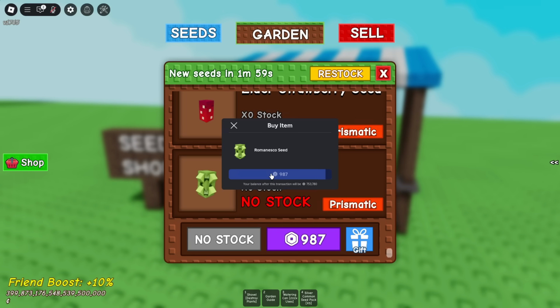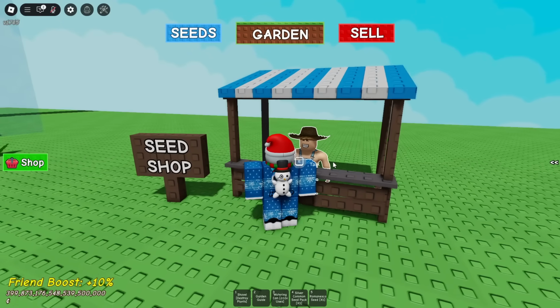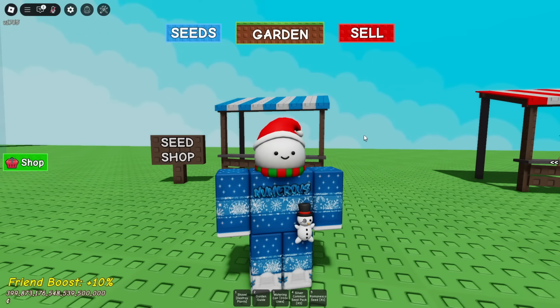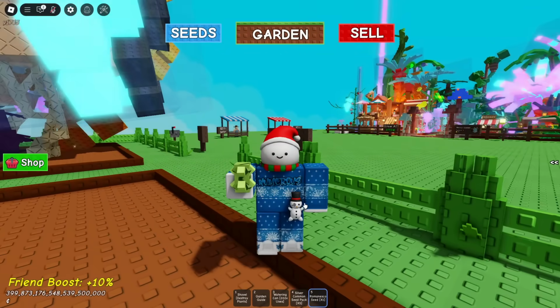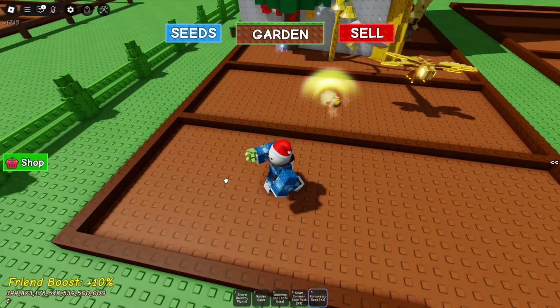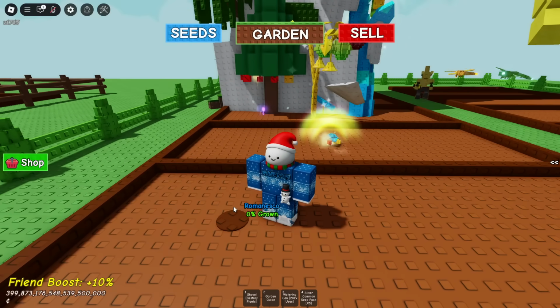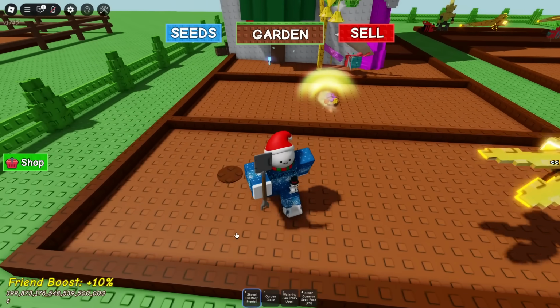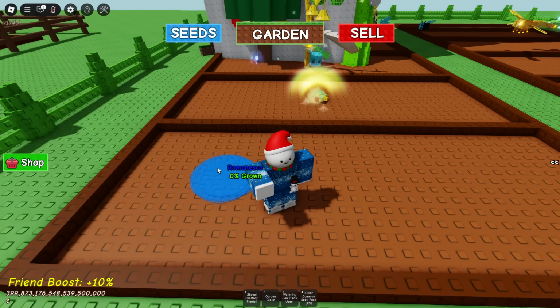at all. So I'm gonna spend the 1,000 Robux just so I can show you how you can abuse this glitch. I highly recommend you do this before it is patched in some way or form, because I think the developers are gonna do something to try to prevent this. But we're gonna go ahead and plant down this Romanesco, and it really doesn't matter what it grows out to be. Just know that it's multi-harvest. The only thing we need from this, though, is for it to actually grow.